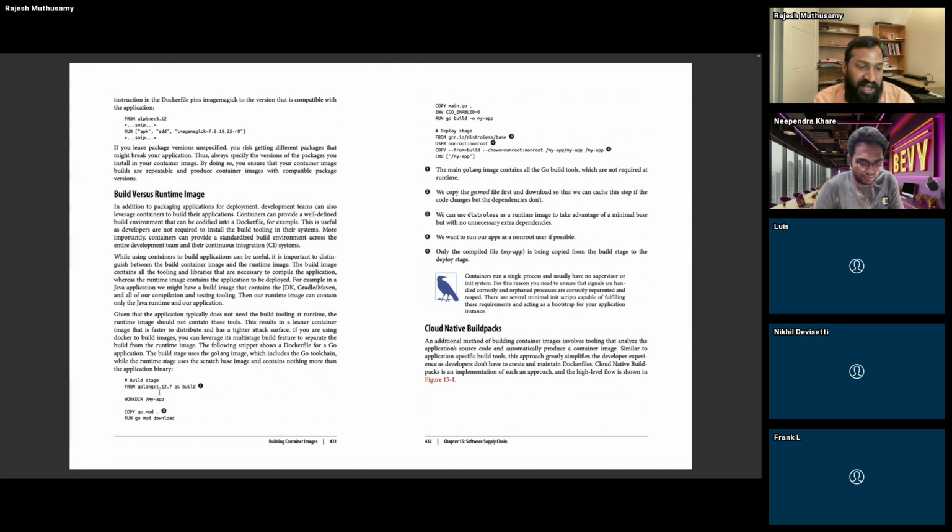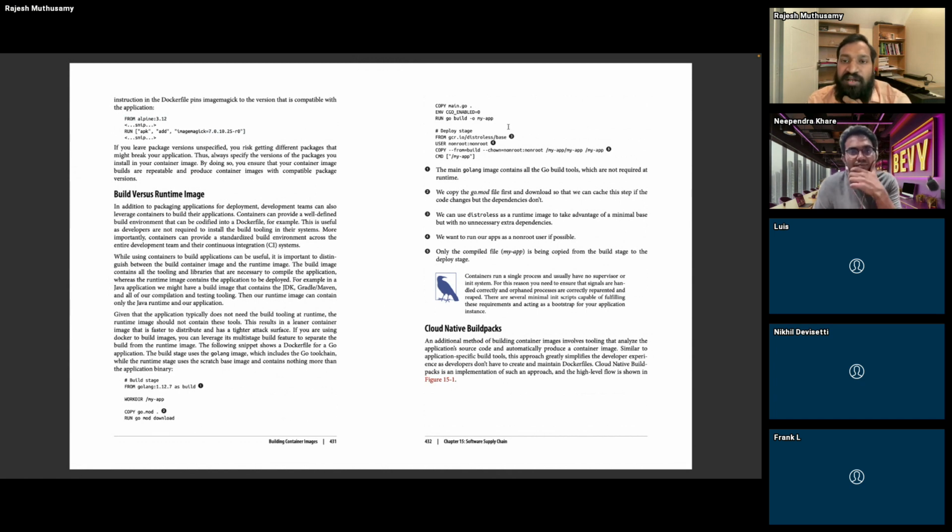For example, here in the book, it was shown as a Golang example. There is an image being taken, and there is a working directory. Working directory again makes things cached. Once it is referred, it will be there in cache, so it will speed up the process of building it and referring to it in a later stage. Then there's a copy, and I don't know what run go mod download means in Go. I never worked on Go.